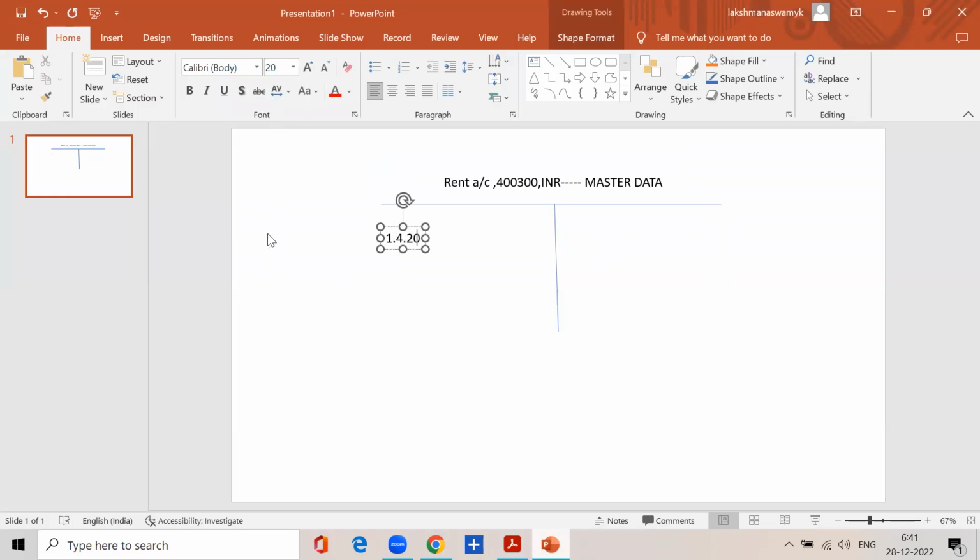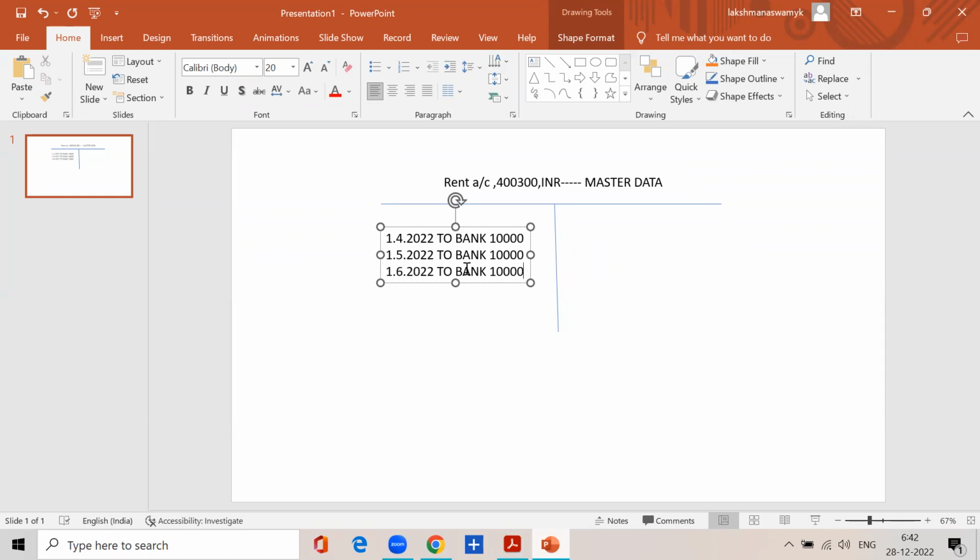On 1/4/2022, we have paid rent and posted to bank 10,000. On 1/5/2022, we have paid and posted to bank 10,000. On again 1/6/2022, we have paid rent and posted to bank 10,000 and so on.